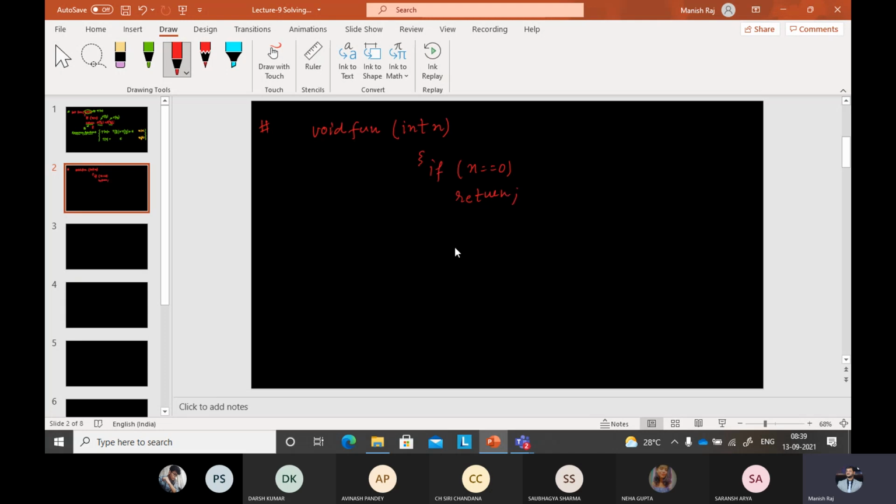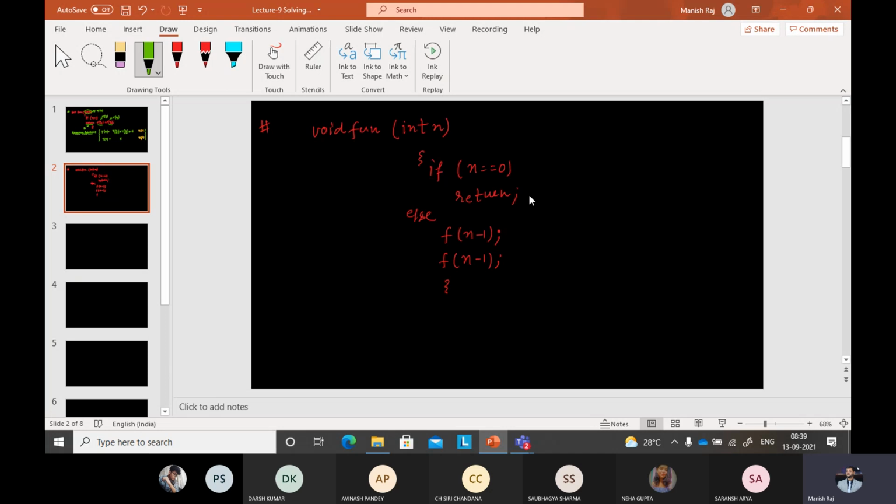Okay, and after that, if this condition does not occur, or you can write else, or you are using the return, so there is no need to write the else again and again. So I am writing this type of function: first recursion, after that again one recursion. Two times I am using the recursion, and after that I am coming out of this.